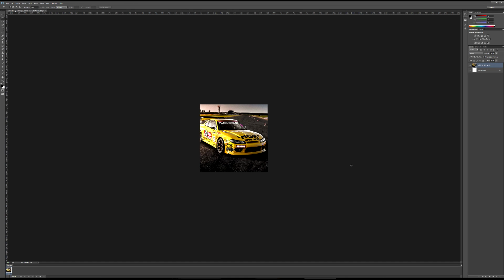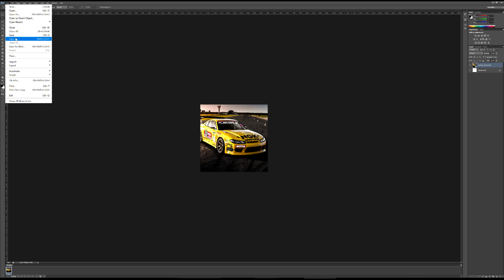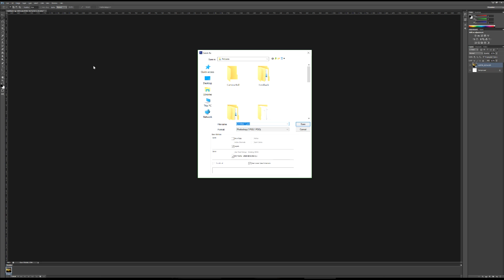You guys should know this if you have Photoshop, because you should know how to use this program, otherwise you wouldn't have it. Anyways, once you're done, press file, and you're going to just save it over the file that you had before, because why not, right? You're going to name it. It needs to be a PNG, remember?